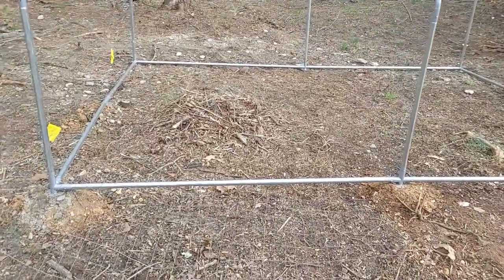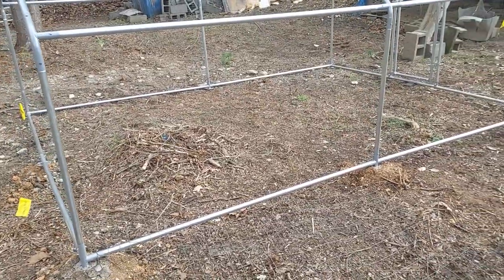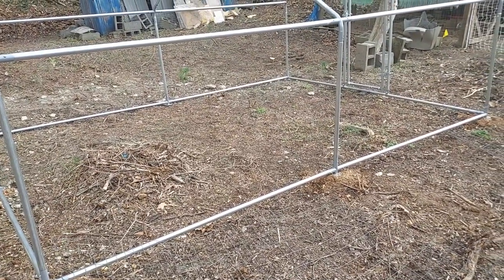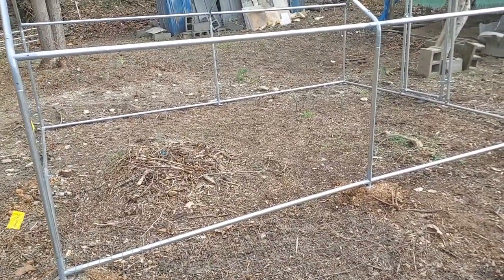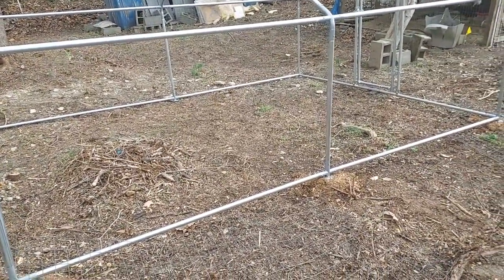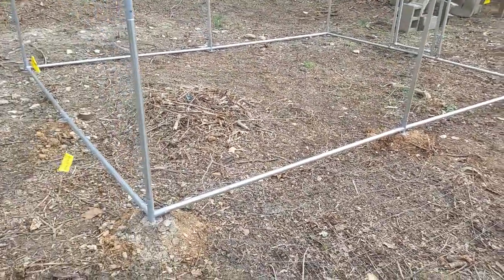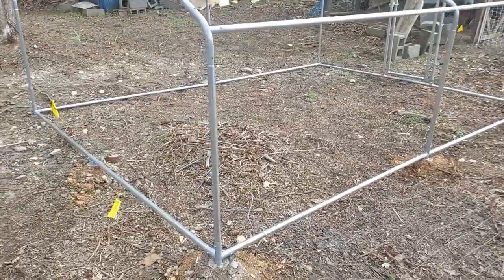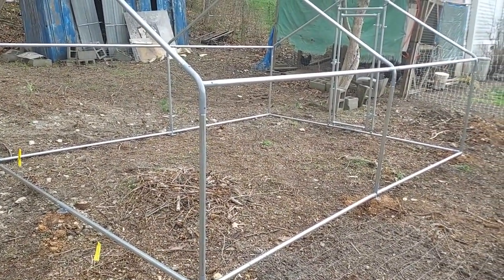And then if I ever need to, I'll add more, and it'll also keep me from having to walk through mud, because half the run won't have that cover on it, at least right now. So anyways, without further ado, I will get you guys on time lapse, I guess, and I'll get started. And we'll see you at the end.